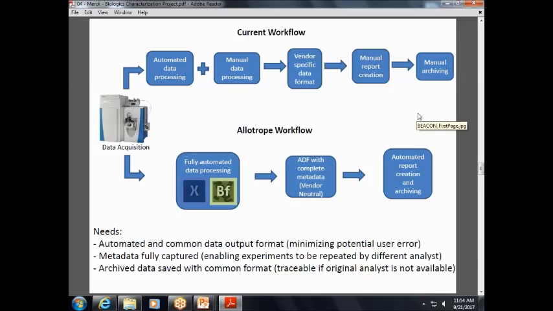And so with our proposed Allotrope workflow, we would have a more fully automated data processing steps using the software, as well as utilizing the ADF to house all that information, the metadata, search results and everything, and then also put in an automated report generation step. So we wouldn't have the user or the scientist manually creating that report and archiving it.